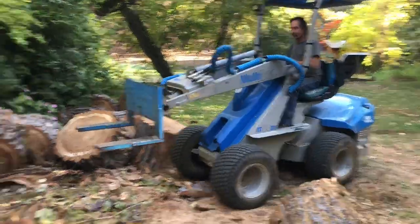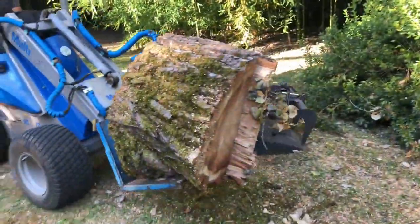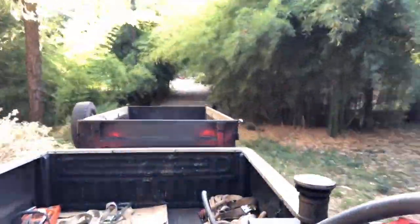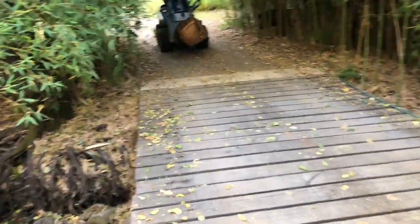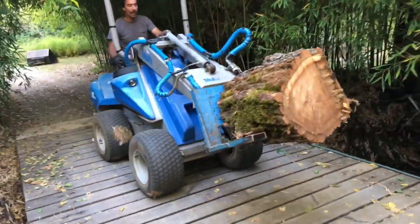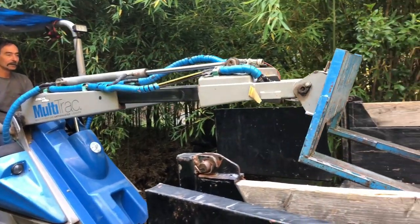Look at that thing — the last one, the butt cut. We're not taking the stump down. It's deceiving though — look at that big old undercut taking off. I wanted to back across this little bridge all the way over to the mess, but look at this — we've got these things sticking up. Flat tire heaven. And quite frankly, the bridge is too narrow for the trailer to fit on it. So we're going to go ahead and fill her up like this, just push the stuff forward, extend the arm so they can see it. We'll push everything to the front so we get some tongue weight — hopefully this works out.